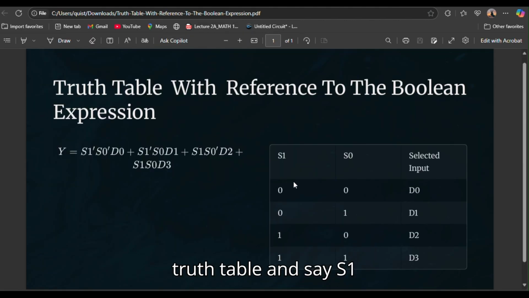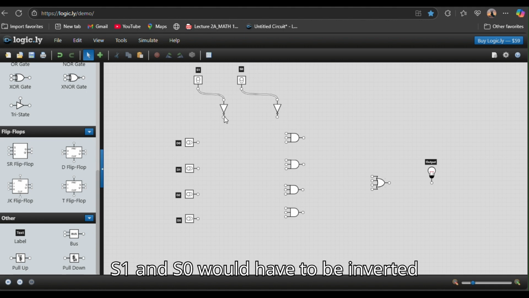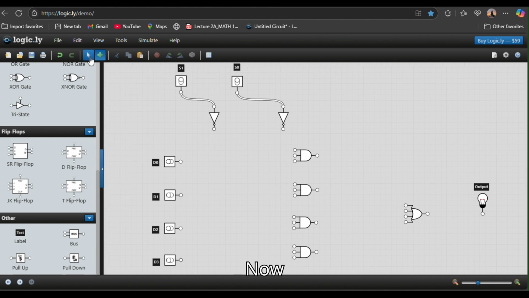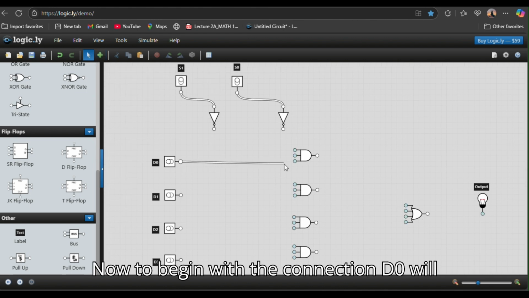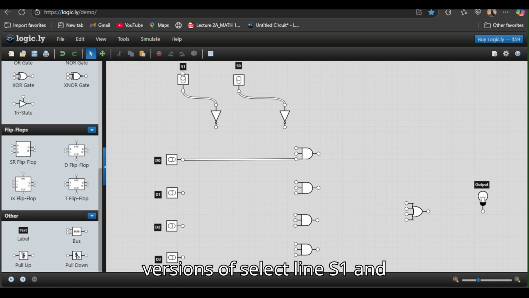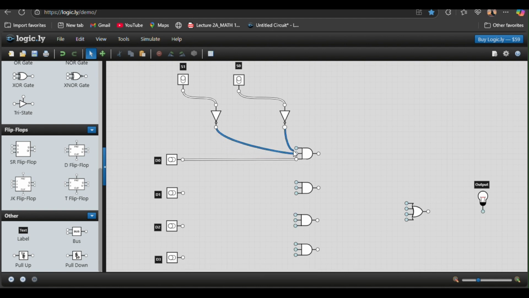Or you can go with the truth table and say S1 and S0 being 0, 0 means that S1 and S0 would have to be inverted when connecting to the AND gates. Now to begin with the connection, D0 will be connected to the first AND gate, and the inverted versions of select lines S1 and S0 will be connected to the first AND gate as well.